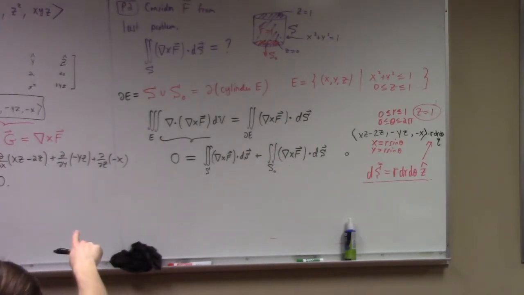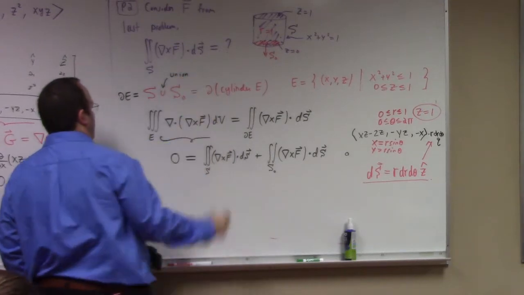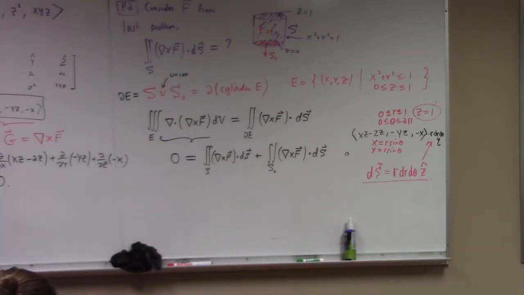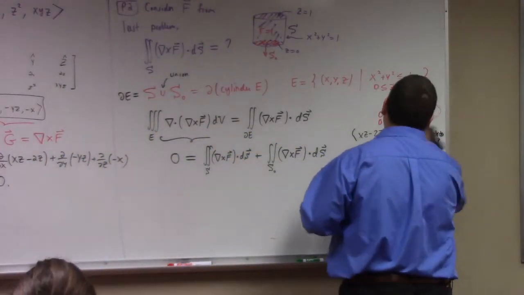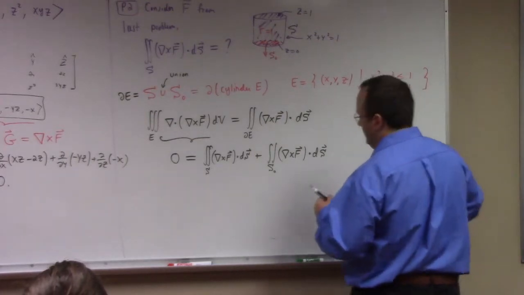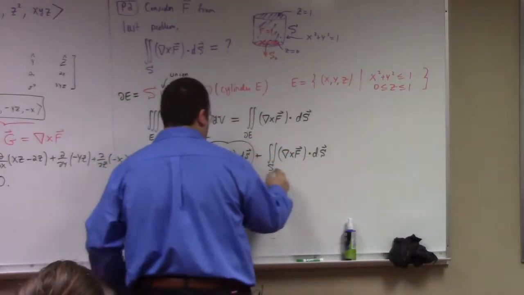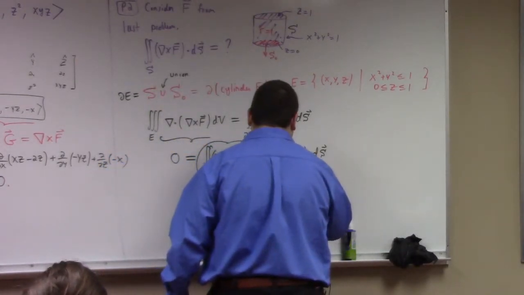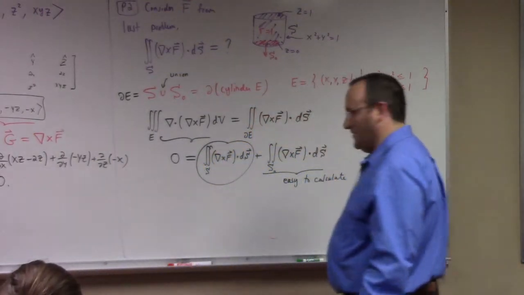How do you read S? Is that S plus S naught? This is the union. Admittedly, it's something a little bit more esoteric than that, but it's essentially a union. It's a gluing together of surfaces. I'm keeping the orientations of the parts as well. So this is what we want, and this is pretty easy to calculate. I hope. That was my hope.